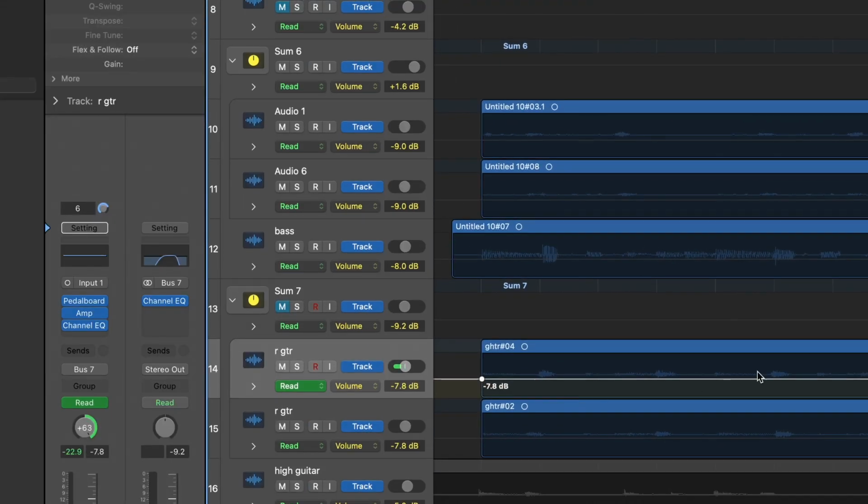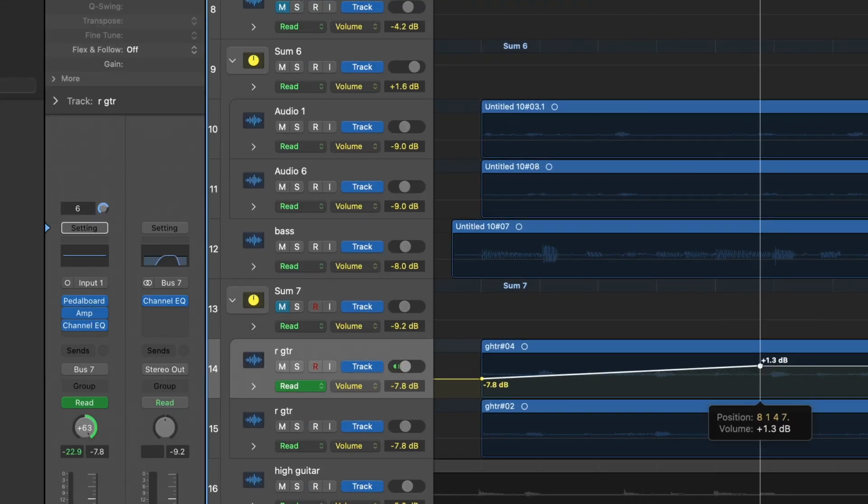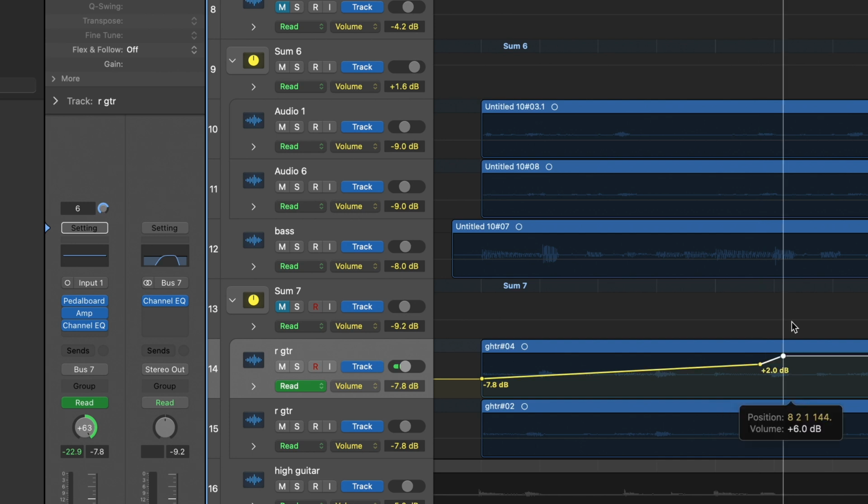Next up, we have automation. Automation is a feature in DAWs allowing for dynamic control of parameters like volume, pan, and effects over time within the track. That could be volume, pan, or effects. Most commonly, automation is used to automate volume, making one part of the track a little bit quieter, making the next part of the track a little bit louder depending on what you need.